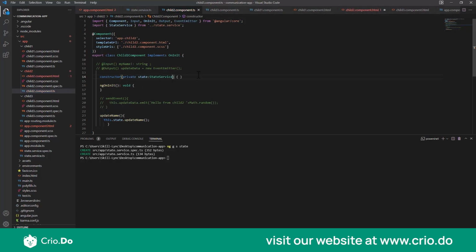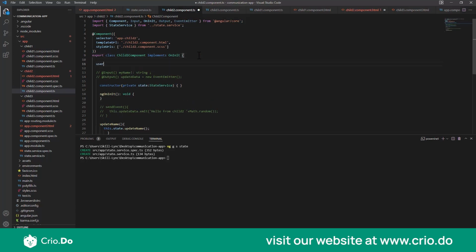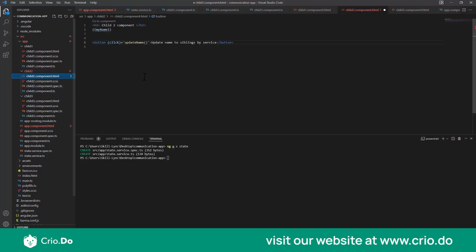We have instantiated the constructor, and here you'll do the same thing. You just define a username, and inside the constructor you have just initialized, like assign that state variable name to this username. Okay. And on the HTML you just change this name to username. Okay.